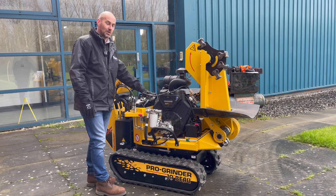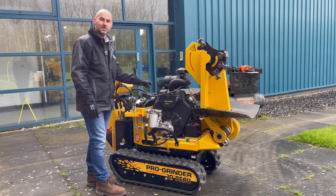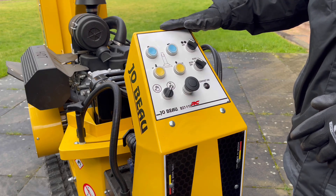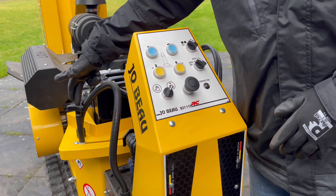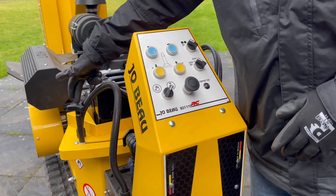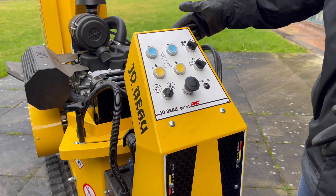Jobo use a jerry can as a fuel tank which allows you to take it off the machine to fill it up, or remove it for security reasons. Here at the control station, this is where you can control the functions manually or switch it over to the radio remote. You can see the limiters for how far the machine swings to the left and right — this one limits the left swing and the one over here limits the right swing, and you set that up to match the width of your stump to allow it to go into auto mode.